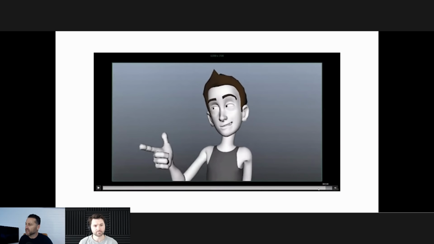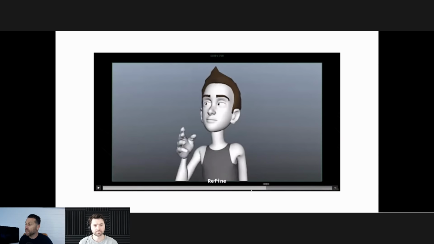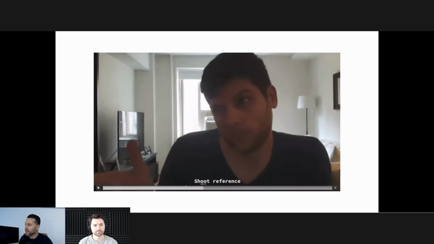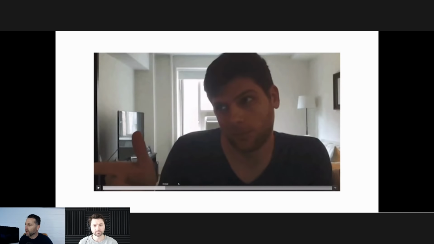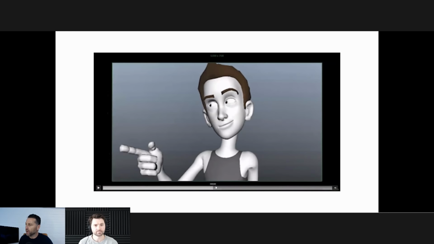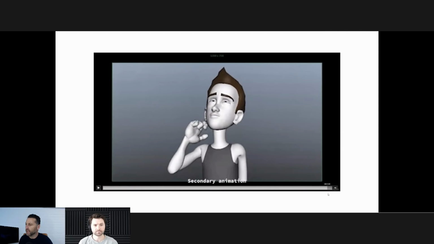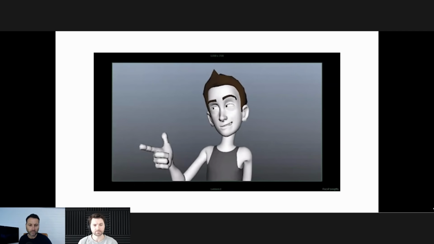So that's kind of the stages that an animator will go through when they get a character that they have to animate. Shoot the reference, block it out with the key poses, and then refine and smooth, and then secondary animation. Wow.